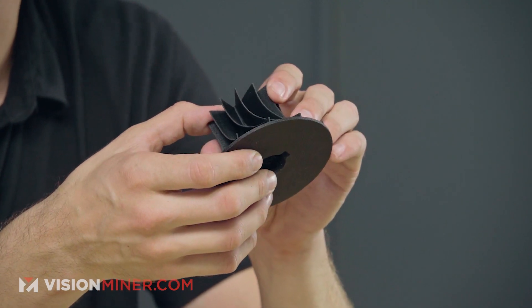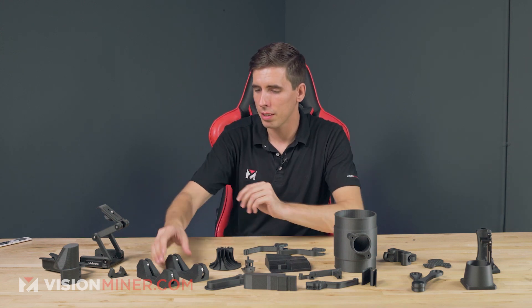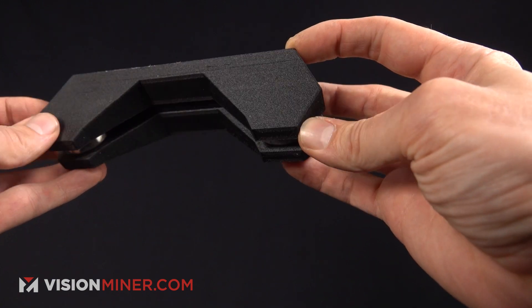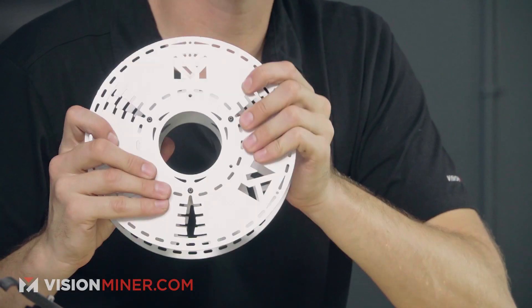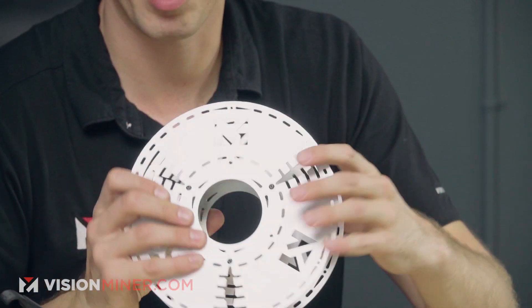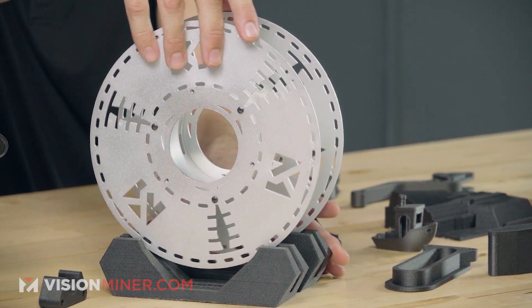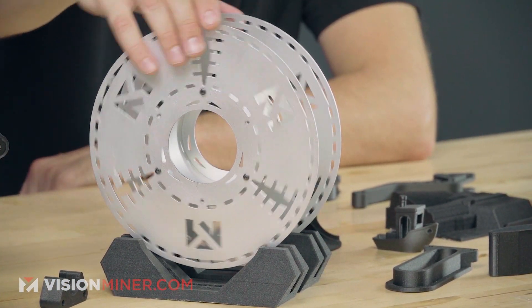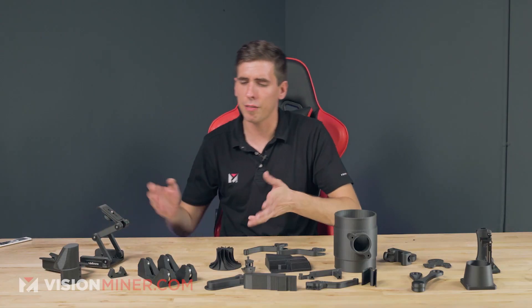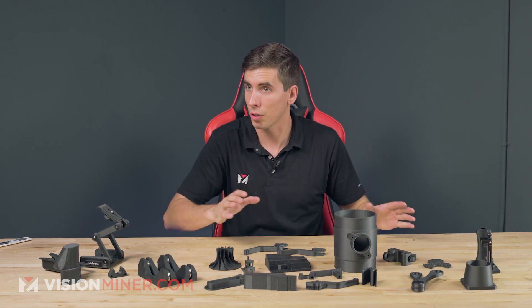If you've got solvents or chemicals going through it, something to consider. So here we actually made filament rollers so we can have a roll of our filament on our metal spools. These keep your filament spools from melting in the oven when you're drying it, and we have a couple different sizes — check them out on the site. Any spool will fit right on top of these rollers with the ball bearings in there. We actually made that for an old version of the SAMHT so we could put the filament in the heated chamber and keep it dry the whole time.